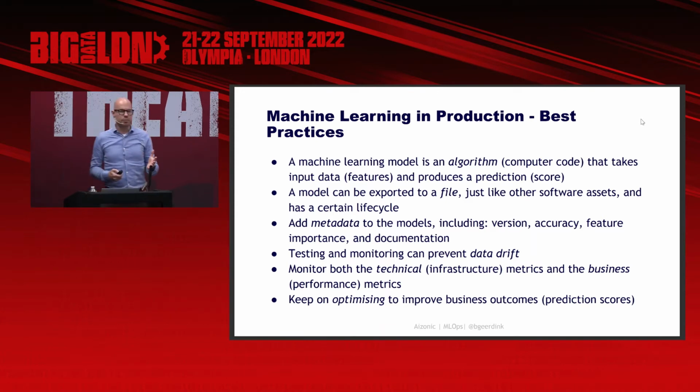And then we come to the subject of testing and monitoring. Again, basically not so different from all the other software that you would have in your normal application. If you put something in production, you would of course want to monitor it, you want to measure it, you want to look at the metrics, at the logs, etc. But with machine learning models, it goes a little bit further than that, because next to monitoring your technical metrics, your technical measurements, like how much RAM and CPU are you using? What is your latency? Those are the technical metrics that I usually see in normal applications.